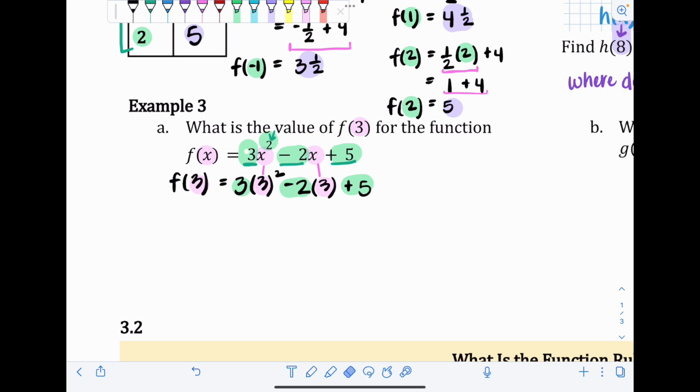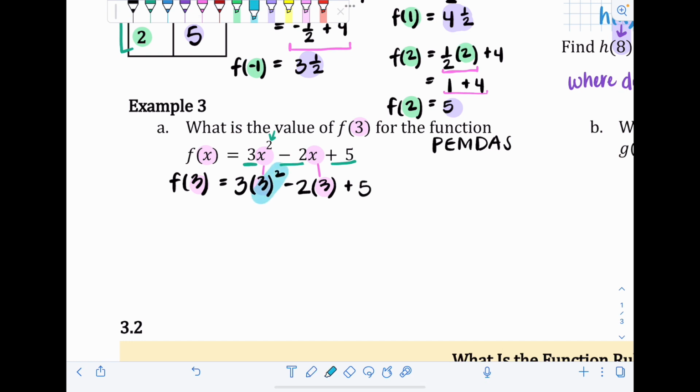Okay, and now we need to simplify, so I'm going to erase some of the clutter. When we simplify, remember order of operations, which is like PEMDAS or GEMS, but we would simplify parentheses first. That's really referring to if you can simplify inside of the parentheses, which here is just a 3, and so is this, so there's nothing to do there. So next would be exponents. So we're going to simplify exponents first.